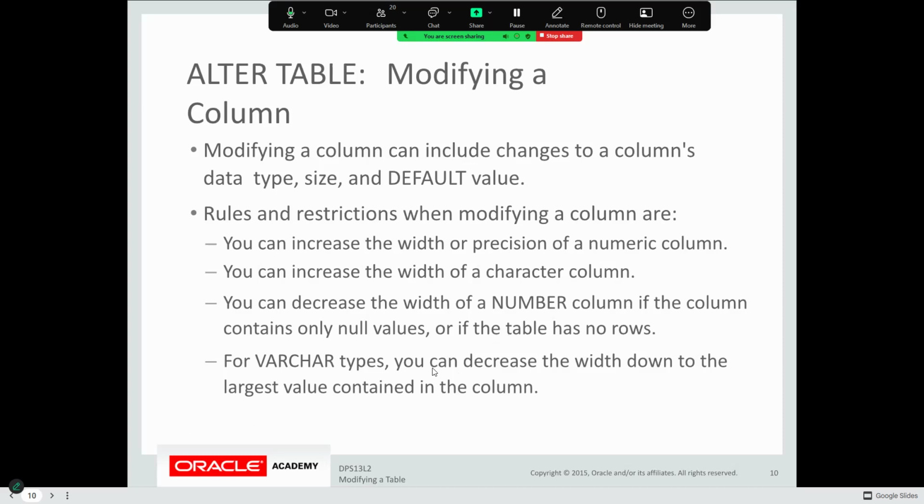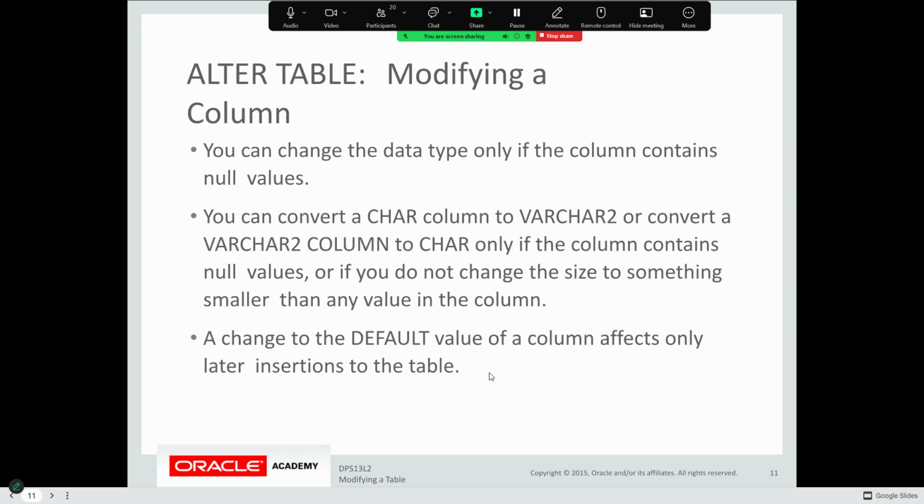For varchar types, you can decrease the width down to the largest value contained in the column. That just means if you're changing the last name column, and someone has a 20 character name, you can't decrease it below 20. You'll get an error. You can change the data type only if the column contains null values.